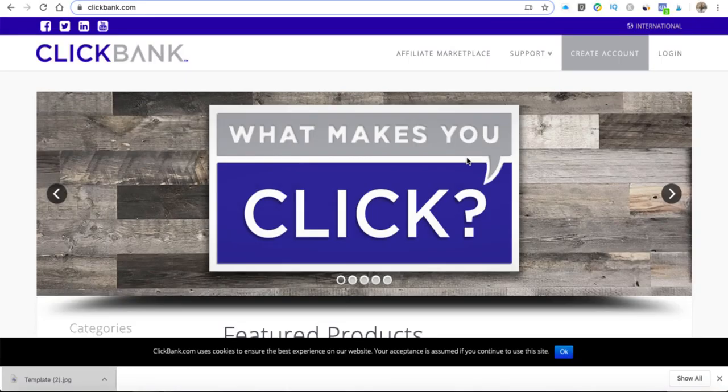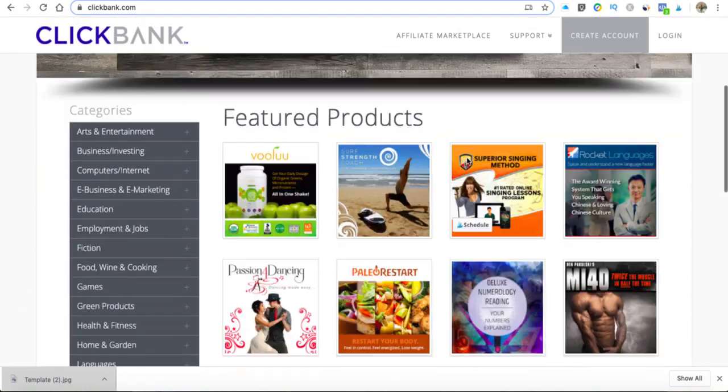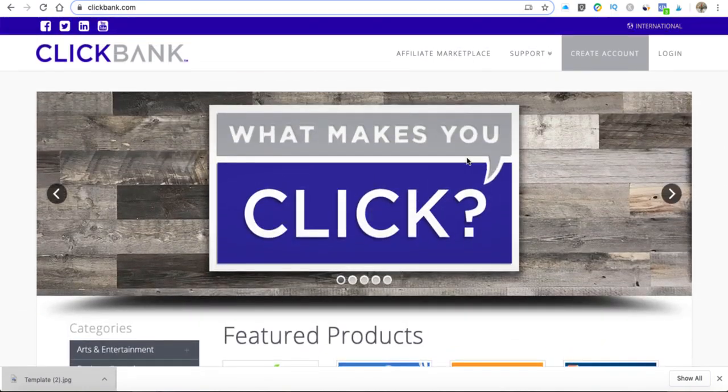So I'm going to jump straight into Clickbank now, and I'll take you through this whole thing. So I jumped over to Clickbank. This is the homepage of Clickbank. Now Clickbank, if you don't know anything about Clickbank at all, is a site where all types of vendors put products, and affiliates can come in and promote those products for those vendors. So through your promotion, if you sell any of those products, then you earn a commission, and that commission can be a monthly commission, depending if they've got any kind of memberships attached to their products, or it could just be a one-off.